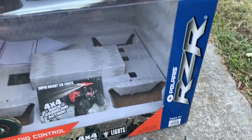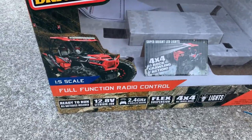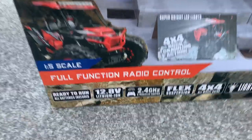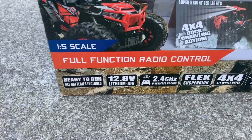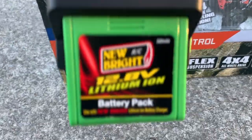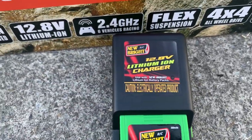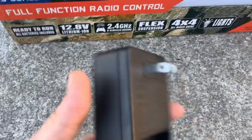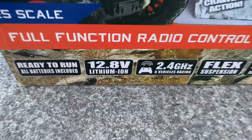Anyways, guys, it's a Polaris RZR. Look at that. New bright RC Polaris RZR, 1/5 scale, full function radio control. If you look down here, it says ready to run. All batteries are included, AA and 12.8 volt lithium ion. That's the battery pack. There's the battery pack and the charger. It just plugs into the wall, and you plug the battery pack in. There's a little button on the side, push to get it in and out.